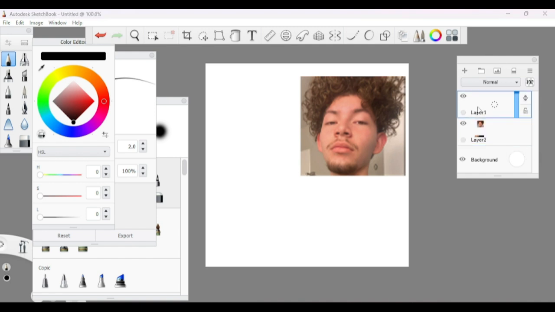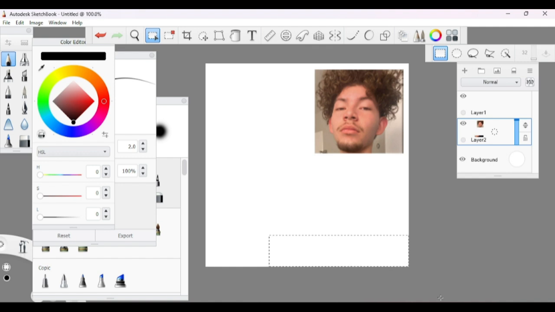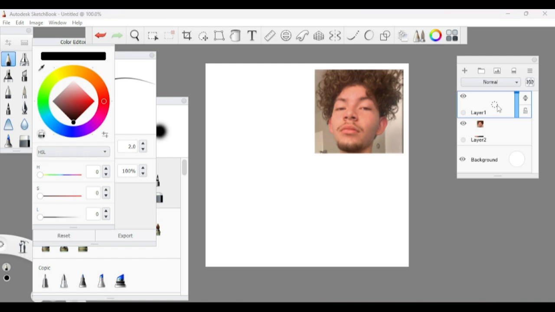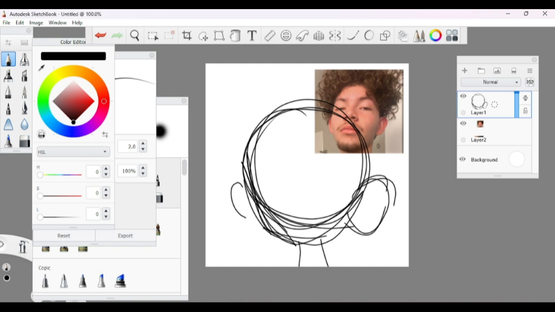First step when I make a profile picture is actually to sketch it out before I even start inking anything. You need to actually have something to work with. So what I usually do is with the pencil, I just start sketching around, and since this is based off a real human, I have way more options on what to do. Start off with the circle and just start sketching. There's not really much to go into that, honestly. You just start sketching. So I'll probably cut to when I'm done sketching.